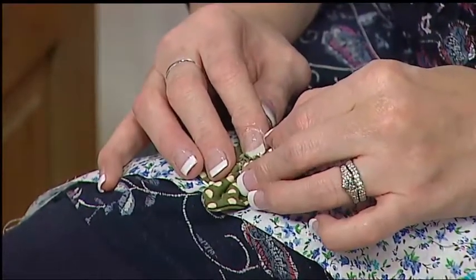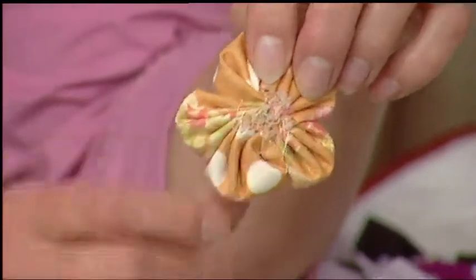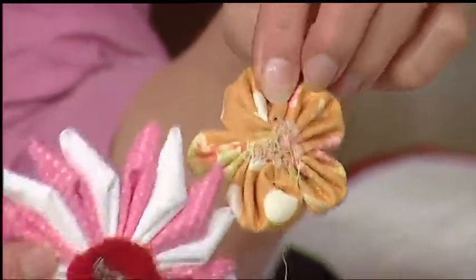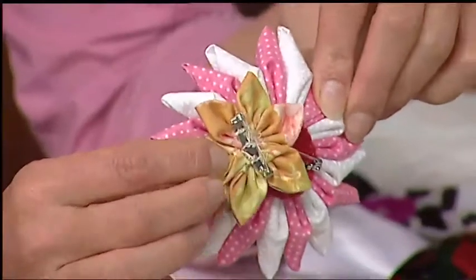If I find one, there, you see, you can see the back of it. But it doesn't matter, don't worry about that, because you've hidden the backs of the others. All you'll do is put a piece of fabric or felt over the back of it and you're done. Now, each one of them is different.